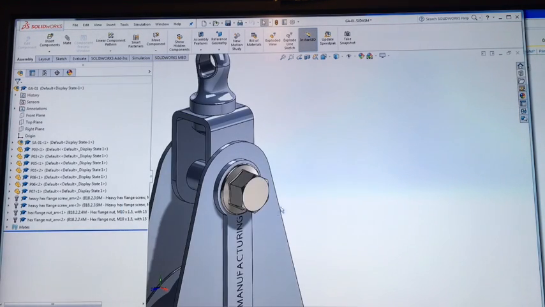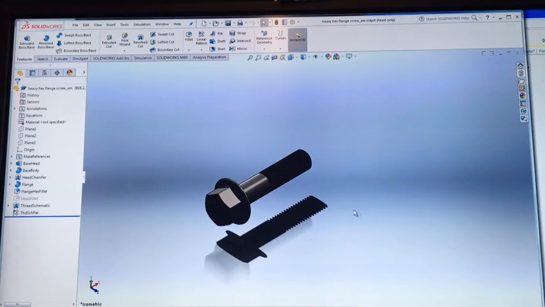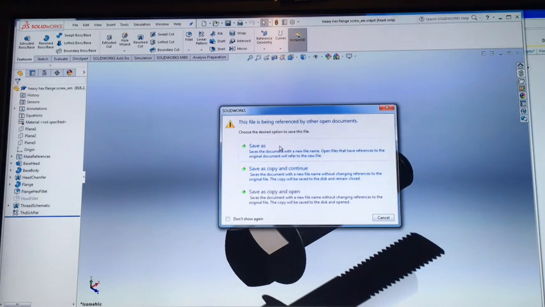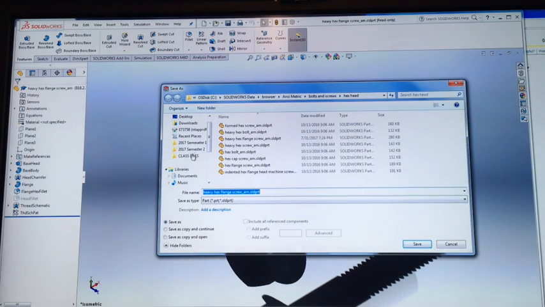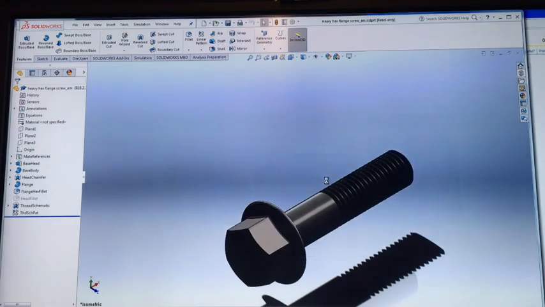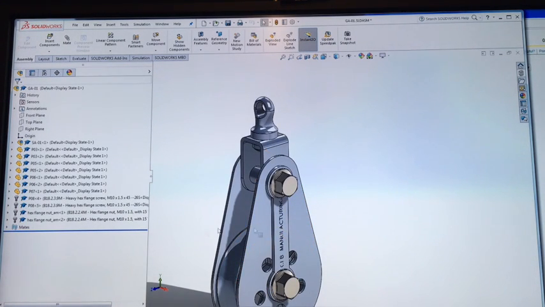But if you did, all you do is go File, Open, and it's going to open them as read only, which is fine. And you just go File, Save As, and go to your folder, and you can just save over the top of the ones you've already got there. Sure. Okay.